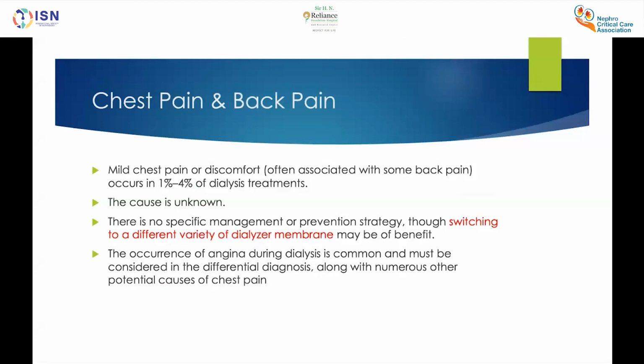Now, chest pain and backache. The cause is unknown. There's no specific management or prevention strategy, though switching to a different variety of dialyzer membrane may be of benefit. The occurrence of angina during dialysis is common and must be considered in the differential diagnosis along with other potential causes of chest pain.